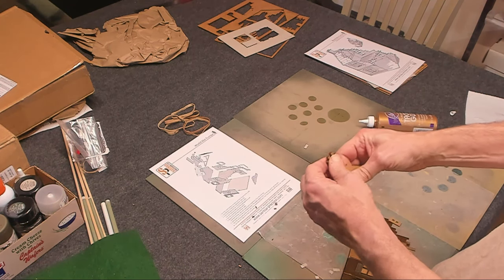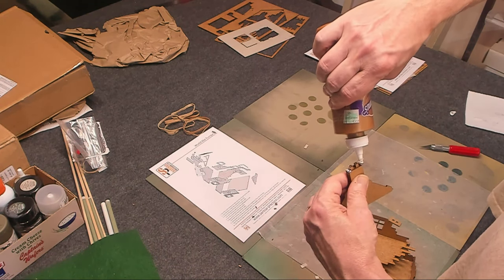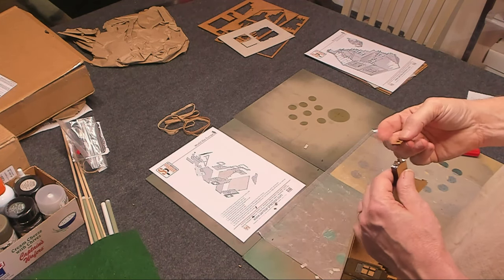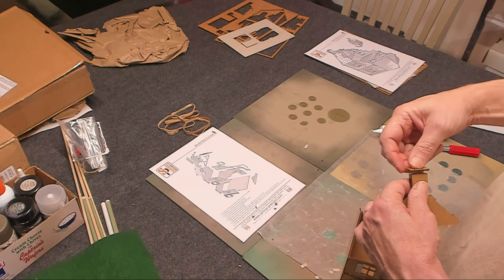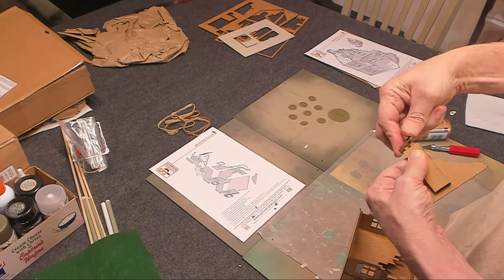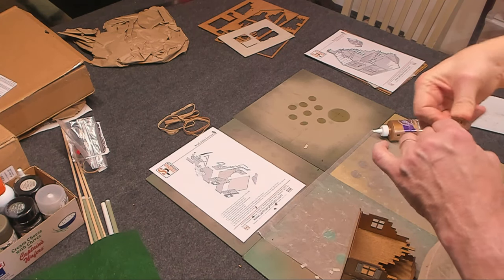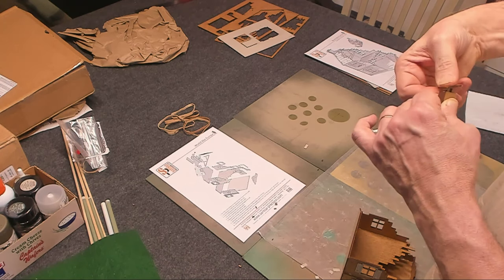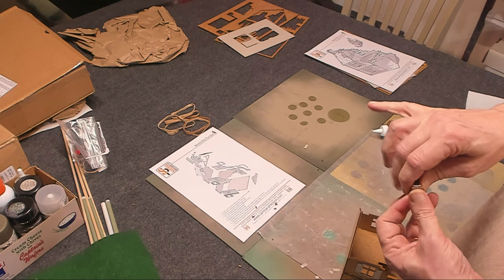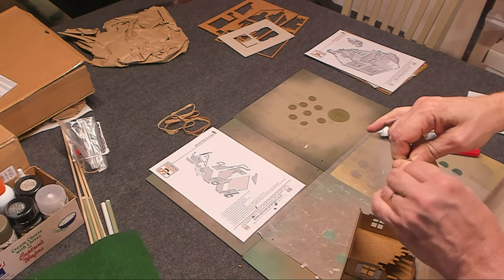Okay, then we're going to apply some glue directly to the top, because that's where this piece goes. Tight. The two chimneys have got to fit up into these holes.